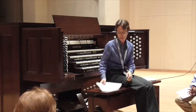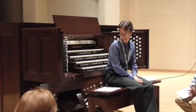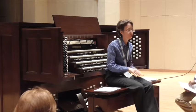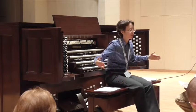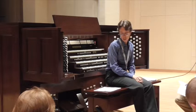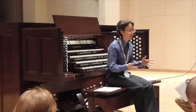Okay, and this is where we get to piano music. So obviously we're all in better shape when we have to read a piano score because there's only two staves. The problem is that the compass of the piano is larger, so sometimes you end up with notes that don't exist. And also, who wants to be doing all those arpeggios and octaves, and plus they don't even sound good, so why would you do this?